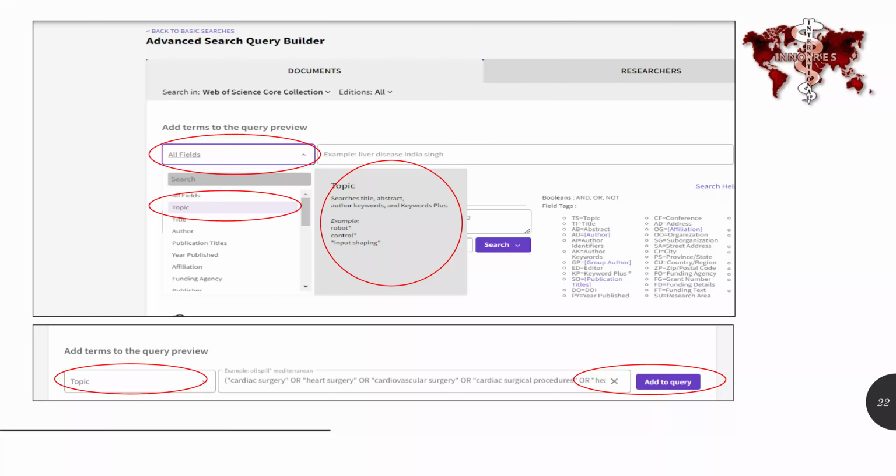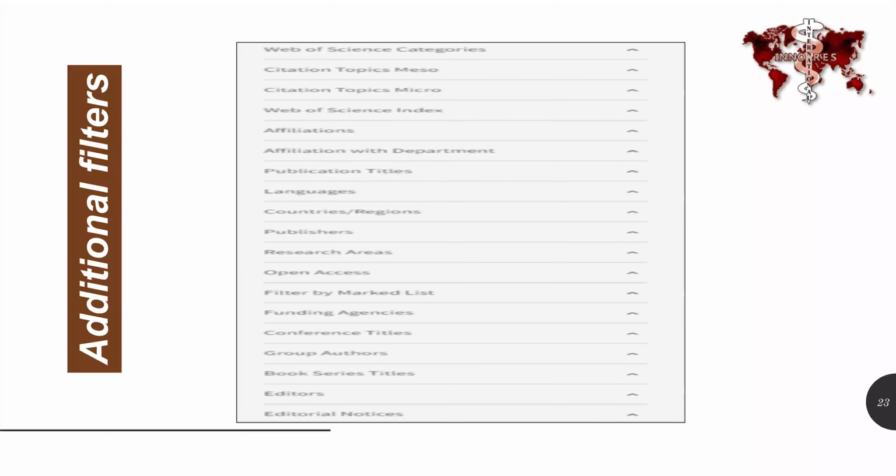So here you can choose the fields you want to search. I would recommend topic. This would pull up articles that contain the search terms in the title, abstract, and author keywords of the document. So similar to what we did with the Scopus. Then again, Web of Science also offers additional filters. These are the particular filters. Some are the same as the Scopus, some are different. If you play around a bit, you will most likely understand them better.